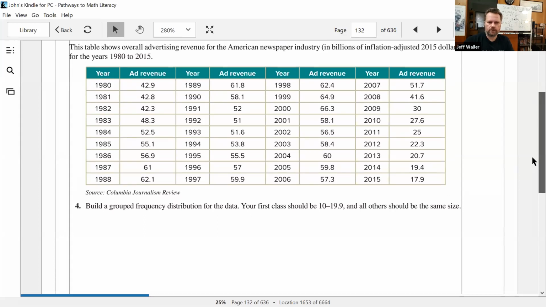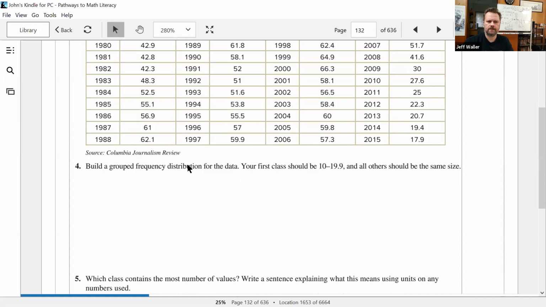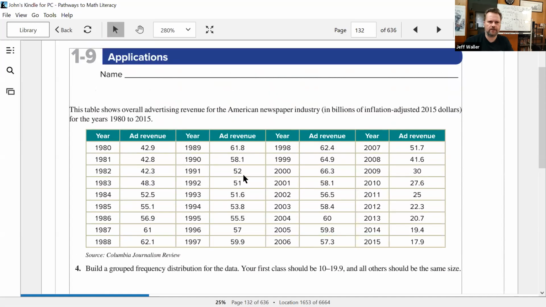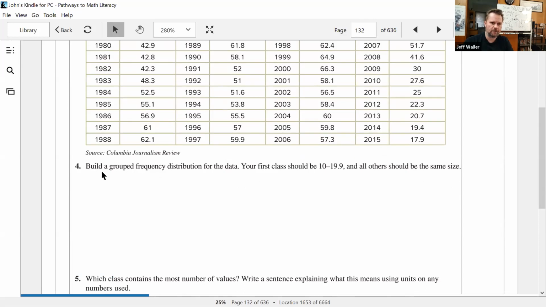So, do you guys see this problem with the years and the ad revenue? Anybody? Yes. I don't know if you've tried this problem out yet. It's in 1.9, so I'm hoping most of you have. But number 4, did you understand number 4? I'm pretty sure I upgraded everybody's 1.9. And for the most part, number 4 went fine. But I just want to check in and see if anybody's still working on that, if number 4 makes sense.